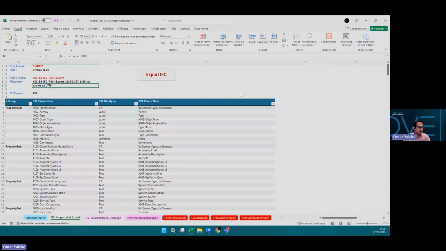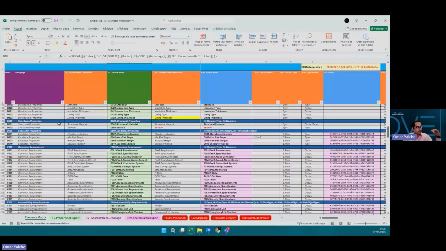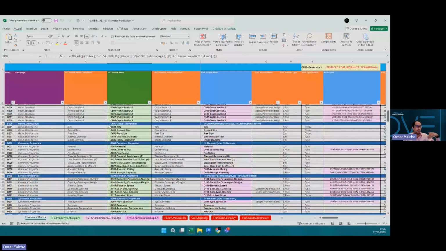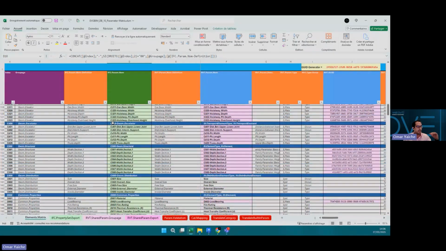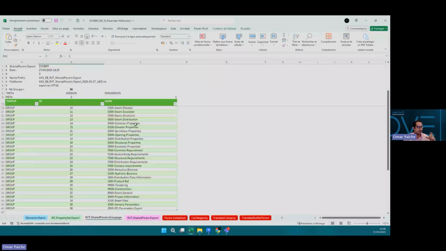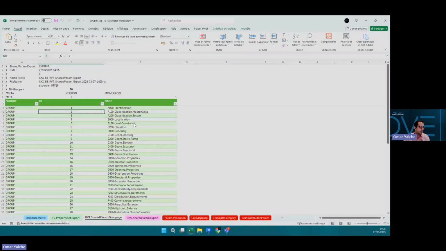And in the same way, I do the same thing for the shared parameters in Revit. All the sections here, which serve as property sets, I gather as the heads or the groups where I will store my shared parameters.